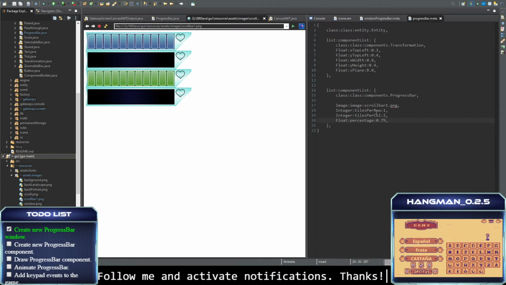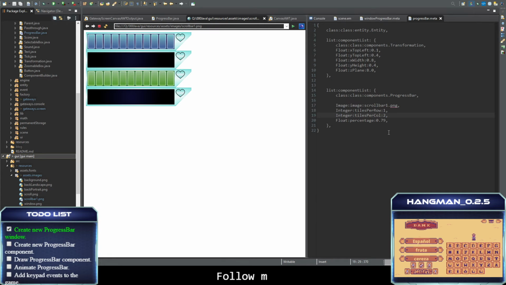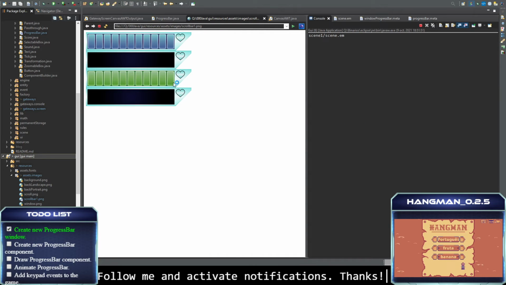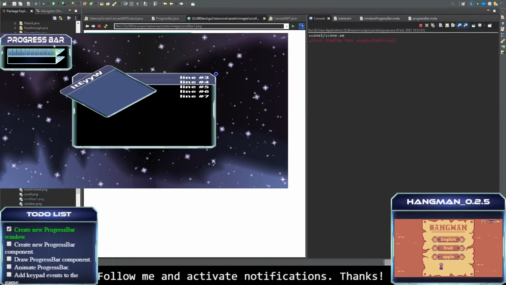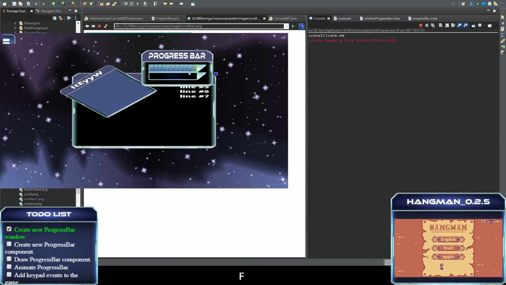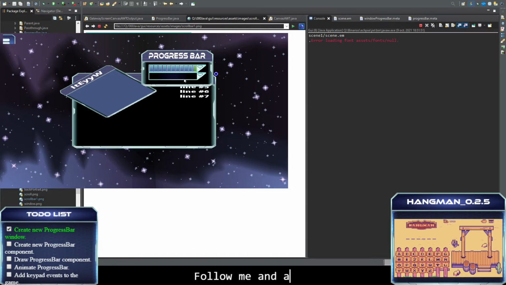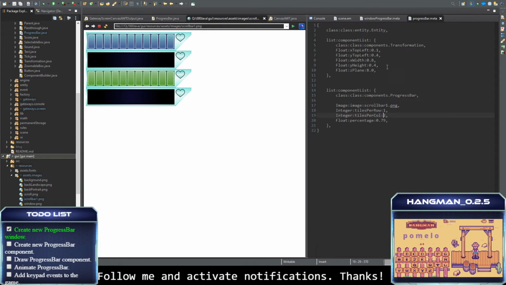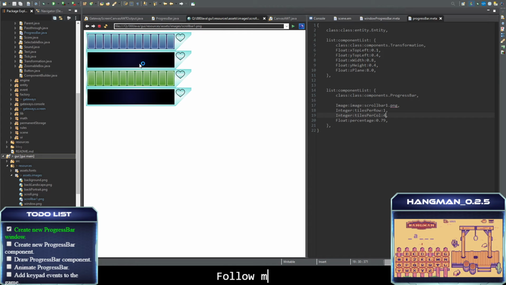So in the definition here, instead of two, we need to add four. Let me just show how it will fail if you don't provide correctly the number of pictures in the atlas. It will work incorrectly. As you see, it's drawing. It thinks that there are two pictures, but there are four, so it's not drawing it correctly. So let me say that here it's four. Just provide the right value, and it will draw as expected.